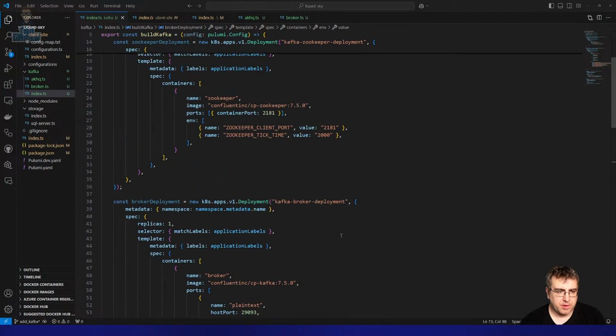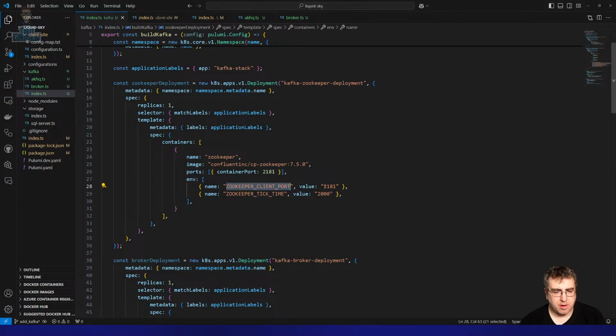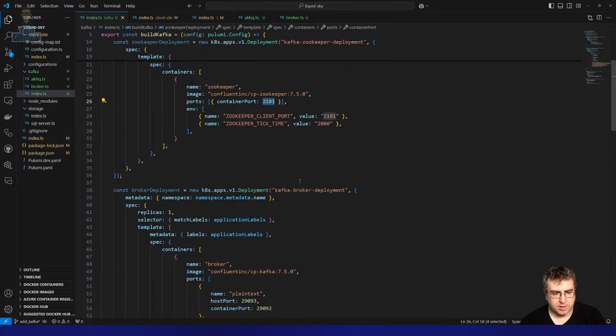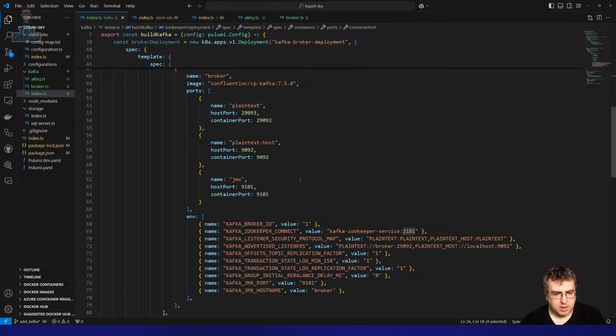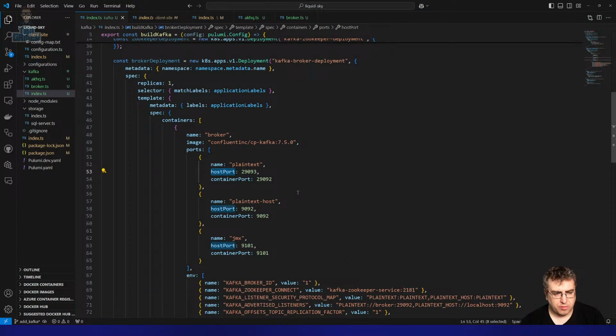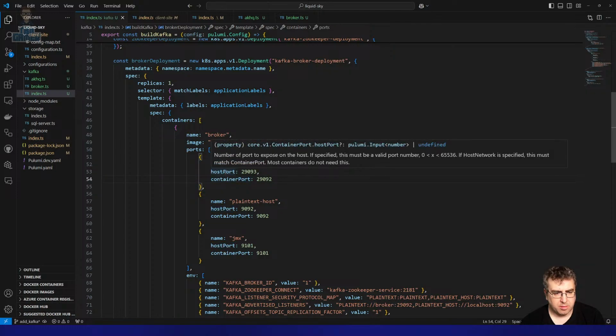So the zookeeper runs on 2181, right? Container port 2181. What's host port versus container port? Number of port to expose this pod's IP address.